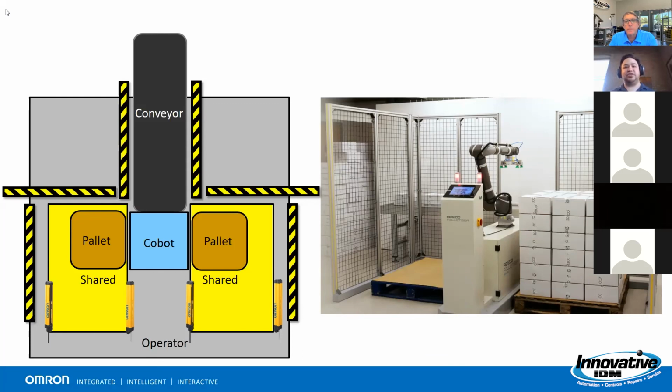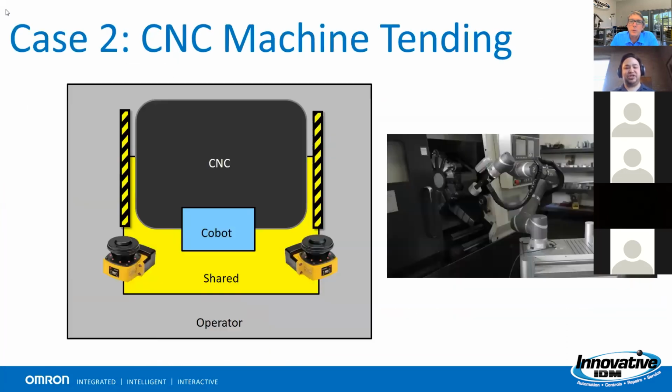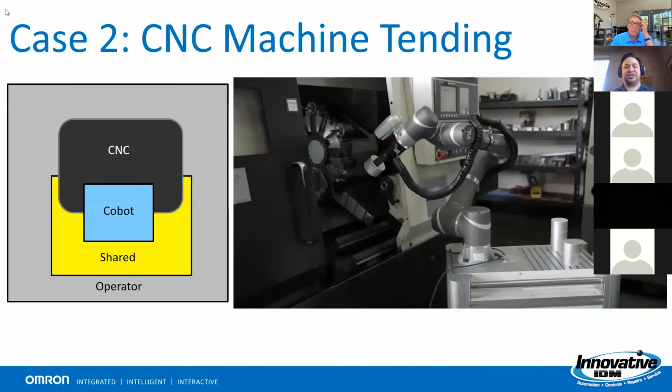The thing I like the most about collaborative robots is that you can use them to replace people, but you can also use them to empower your existing workforce in terms of making sure your robot's no longer a black box. You can have your employees learn how to program these cobots so you can have them focus on more important tasks. So the example with a machinist: if you have a veteran machinist, do you want them loading blanks and unloading finished parts, or would you rather have them focus on more important tasks while a cobot automates this?